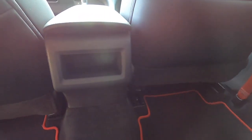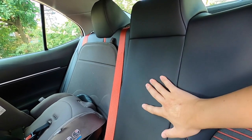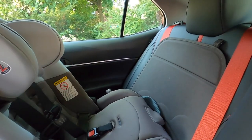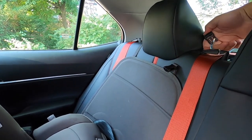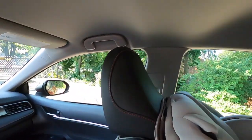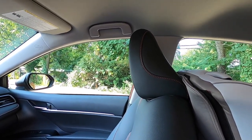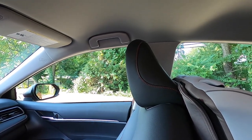There are rear vents in the TRD model but no specific power point back here. We do not have an armrest for the center rear passenger, and the headrests are not adjustable. For our Diono car seat and seat back protector, we can normally loop this over the headrest, but it's really hard to get around this bulky headrest. The front headrests — for both driver and passenger — are positioned quite a bit forward, which we found uncomfortable for day-to-day driving. It feels like it's pushing your head forward and down.